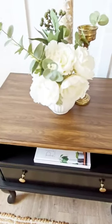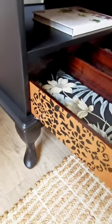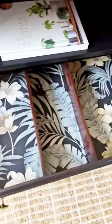So happy with how the top turned out. It's got texture and dimension. As always, a gorgeous stencil and some beautiful wallpaper in the drawers. Let me know what you think, guys.